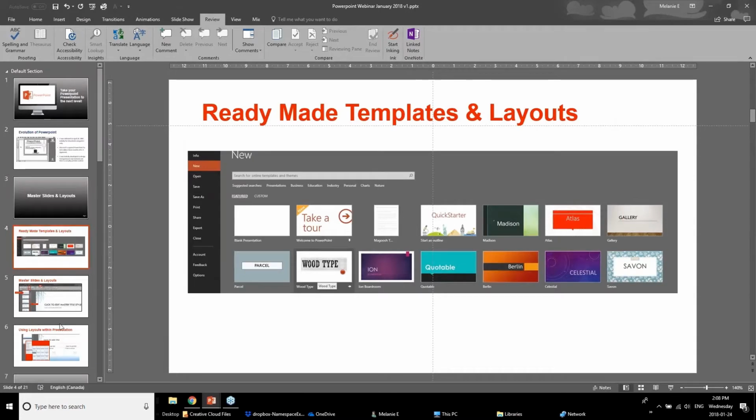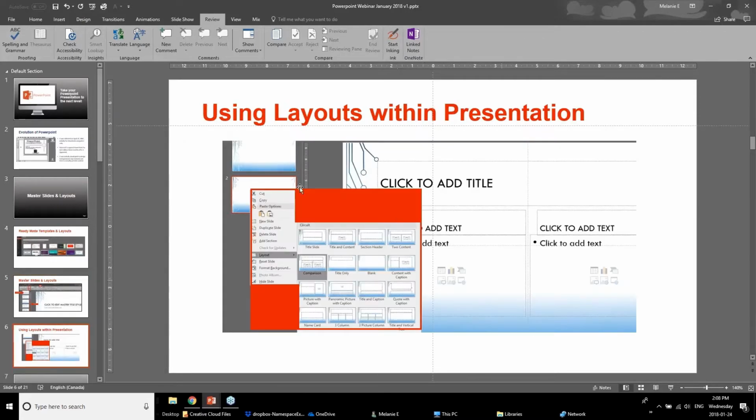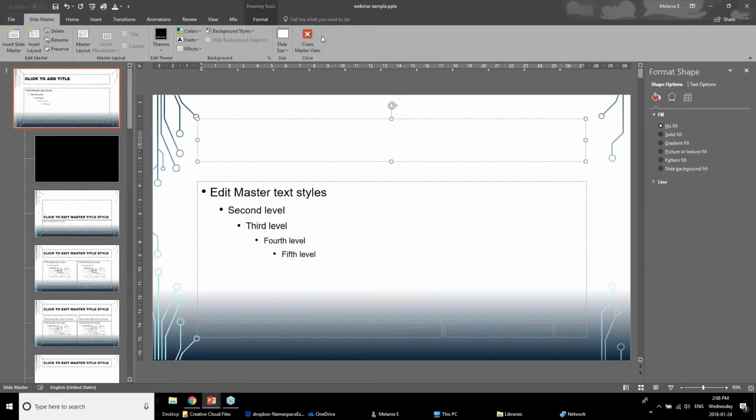All right. So as I showed you, we were talking about the master slides and the layouts. Now I'm going to talk a little bit about what happens after you've created these slides in the background in the master slide view, and how you actually use them to adjust your presentation. So let me just go back here to my sample. Here we go. And I'm going to just close out of my master view, because that's why we've seen these slides here on the left.